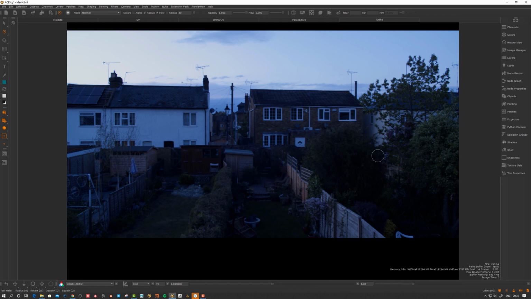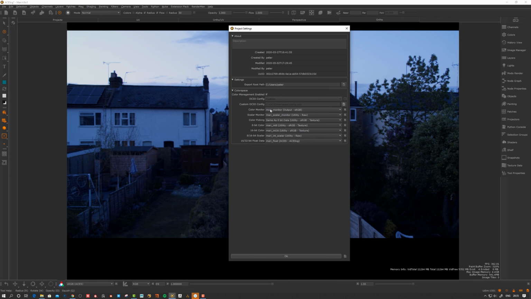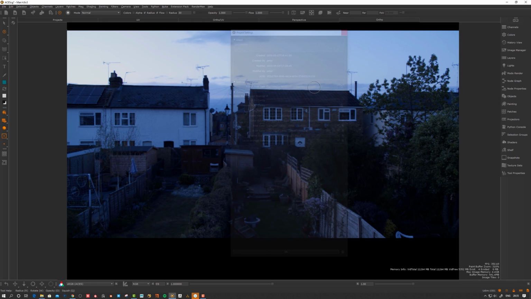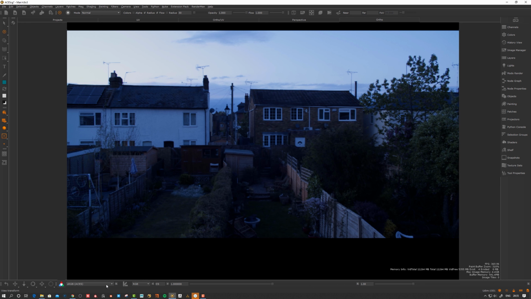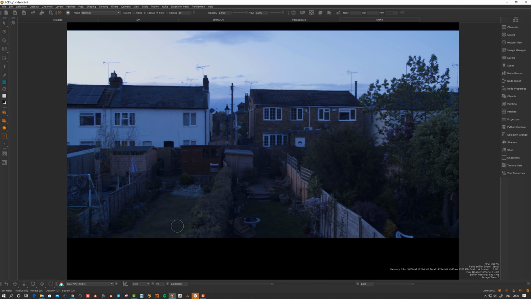So here in Mari, if I have set here using the color management my OCIO, monitor here defaults to sRGB, and looking at the LUTs, here's the LUTs that are applied with the OCIO I have set here. So we have sRGB, that's the default. We can also look here at Rec 709, for example. It's a less contrasty lookup.